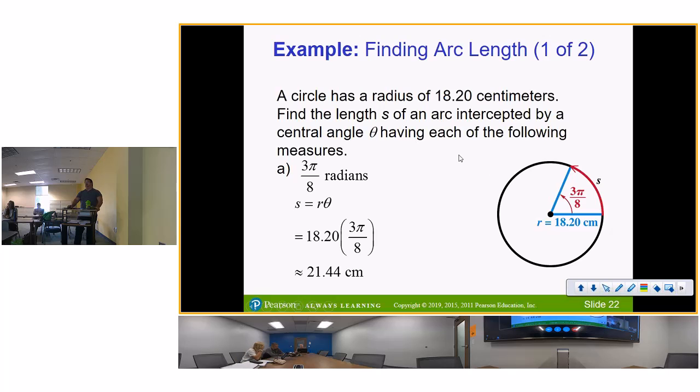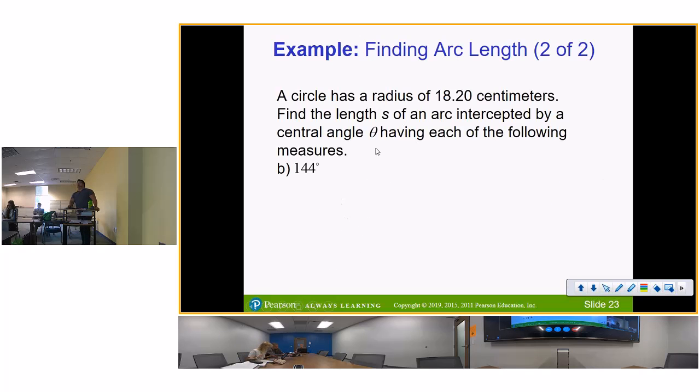So that's a good problem right there, and that is the problem that shows you how to do those two problems that we pulled up in the homework. But you got to know, here we go. A circle has a radius of 18.2. Find the length of an arc intercepted at 144 degrees. Well, the first thing you got to do is change that to what? Radians. So pretty much since it's words, you probably quit before you even start, right? Just go to the next problem. Try to find an easy one.